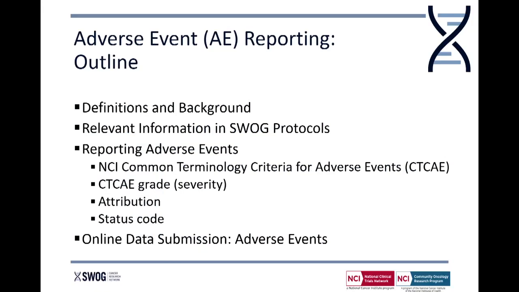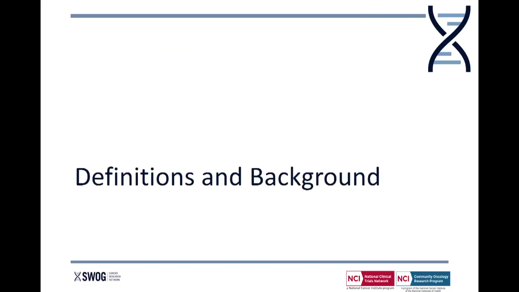So in this presentation about adverse events, or AEs as I'll refer to them, I will be going over some definitions and background information about adverse events, pointing out where you can find relevant information about them in SWOG protocols, important components of reporting adverse events, and how to report adverse events using electronic case report forms. We'll start with some definitions and background information on AEs.